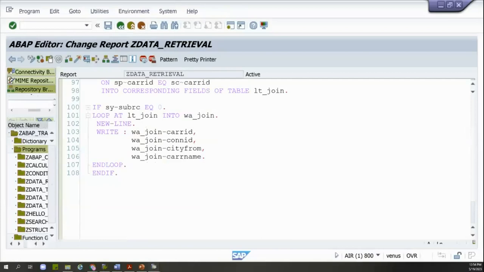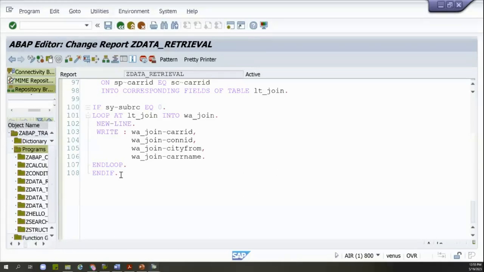So now, for all entries in ABAP, this is also similar to your join. Join is generally used when multiple tables are there into picture. It can be used for more than 2 tables or more than 4 tables like that. But for all entries work best when it is 2 tables. Okay, if you have to join 2 tables, then for all entries works best, and it is more preferable. The performance is great and also the speed is more in case of for all entries when we are joining 2 tables.